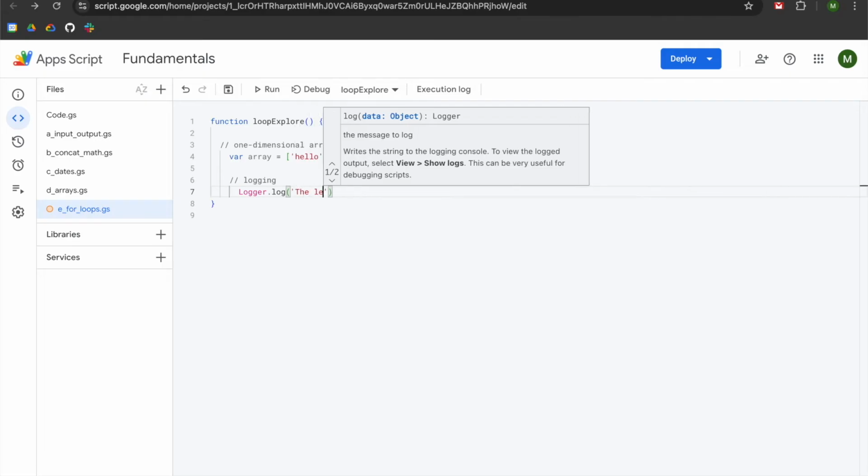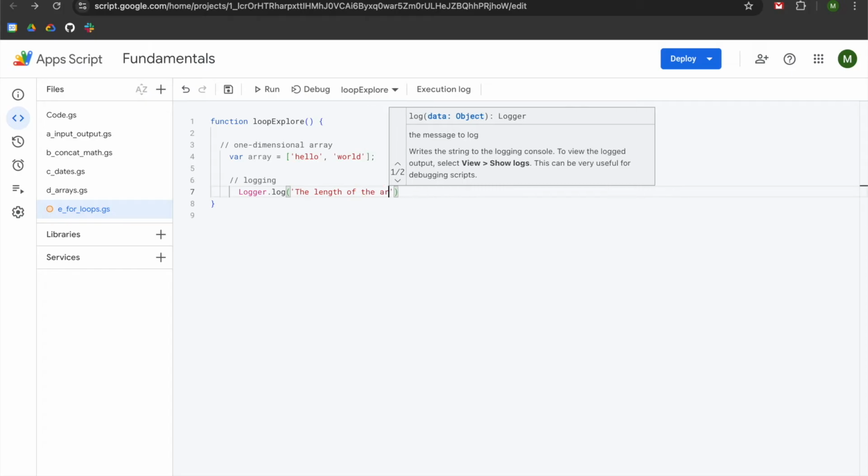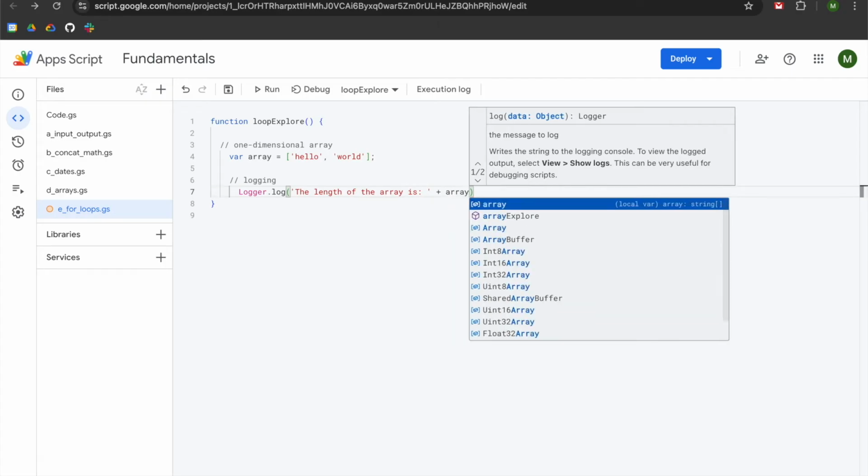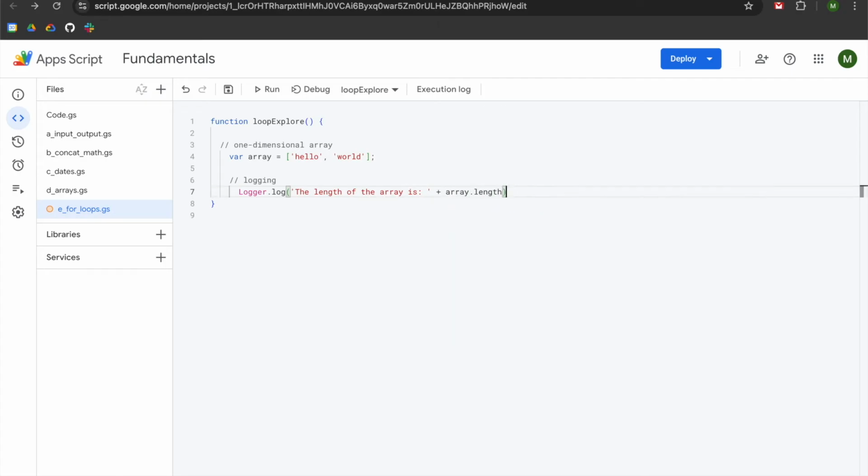I'm going to say the length of the array is, then add a colon, hit space, hit the right arrow on your keyboard, hit space, add a plus symbol, hit space, and then use array.length. I'm going to hit the right arrow on our keyboard and we'll add a semicolon.